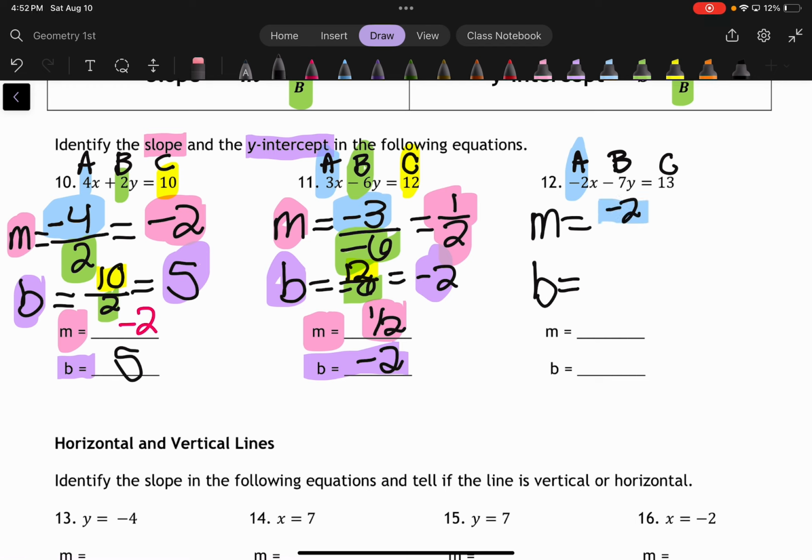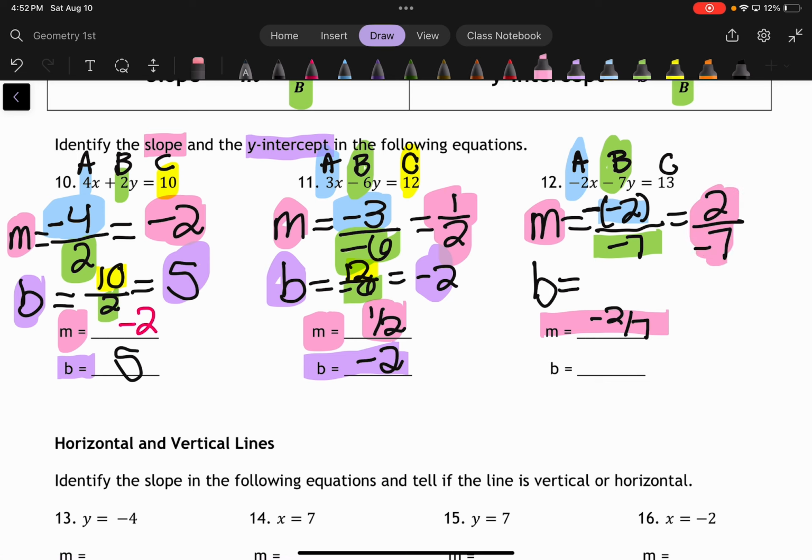Okay, but remember the formula calls for you to put a negative in front of the A. So we end up with a double negative here. Over on our B, it is -7. So we're going to divide it by -7. So then -2 gives us a +2 over -7. And then that's going to stay like that. It doesn't simplify. So M is equal to -2 over 7.